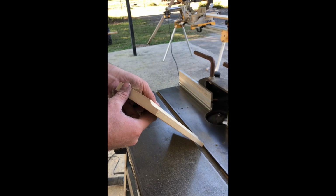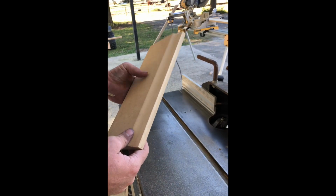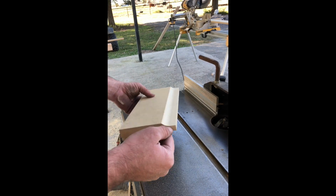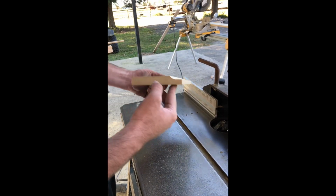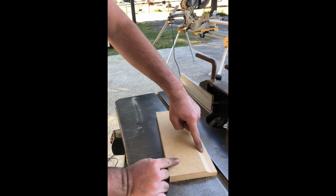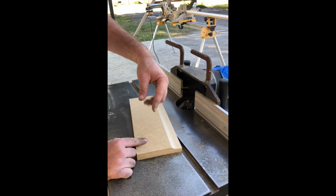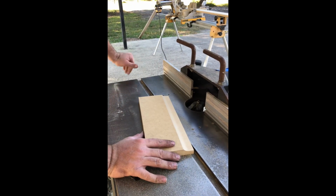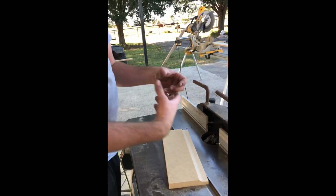That's somewhat of the profile we're going for. We're gonna go ahead and run this one down all the way. That way I can show y'all what the profile is gonna be, because I want to see how it's gonna turn out too. But what we're gonna do on the other pieces is we're gonna run this depth on all four sides of every piece, and then we adjust. That way all the first cuts are the same, all the second cuts are the same. You don't have to guess through each piece.